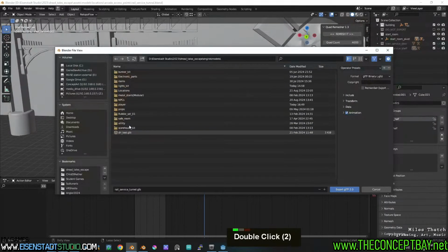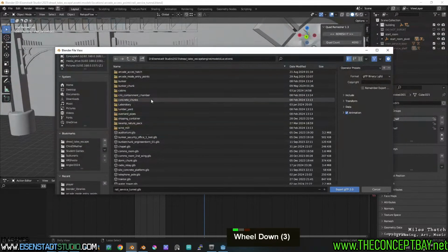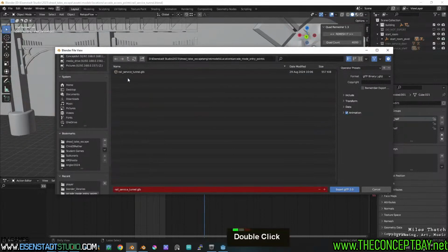Engine, models, locations. Arcade mode entry points. Might have to move this into a folder. Rail, service, tunnel.